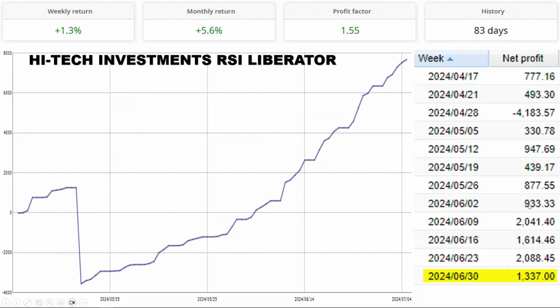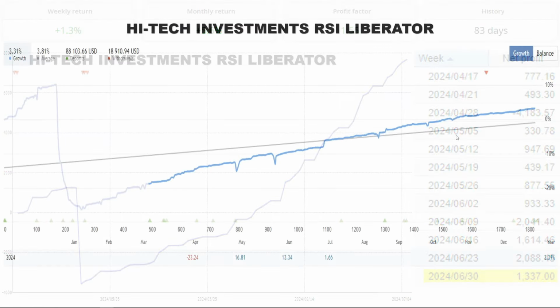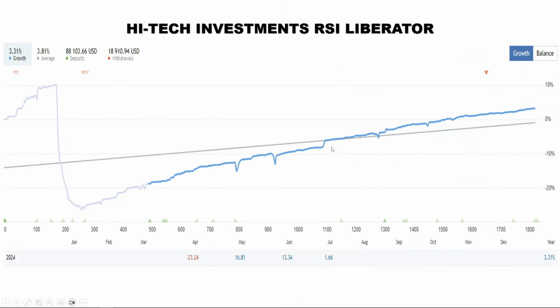You can see that we have to go all the way back here to end of May, early June to find some similar results. But it has also gone in here into a slightly higher drawdown. So obviously we're expecting things to again retrace, and obviously we will get back to some very, very nice numbers overall. You can see that already this particular account has also cashed in 1.66% according to MQL5 in here. So that is a bit more straightforward.